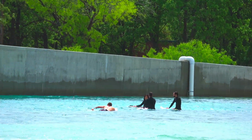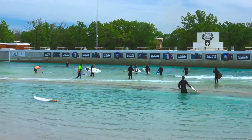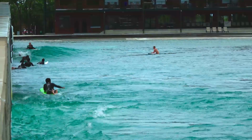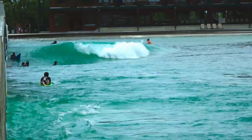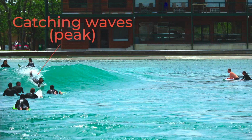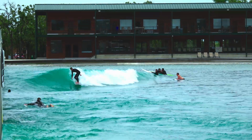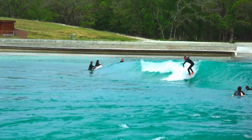So when the time comes for your session, you'll be split into groups of 3. I went in April 2021, so they were limiting the sessions to 9 people. It doesn't really matter too much within your group. You may catch some extra waves as the surfers in the previous group keep following, but that's about it. Each group gets a turn on the peak, then paddles back, then waits beneath the peak, then back to the peak again. You keep this rotation going for 30 minutes on the right, then 30 minutes on the left.